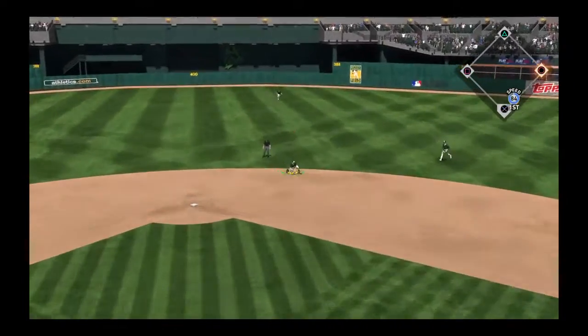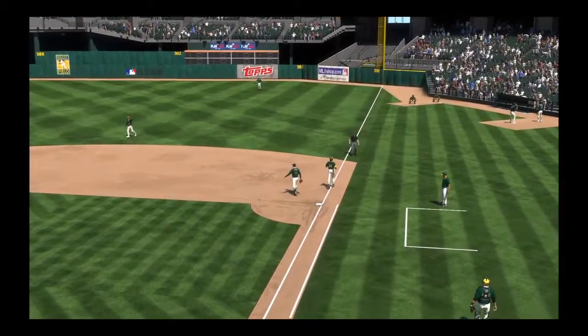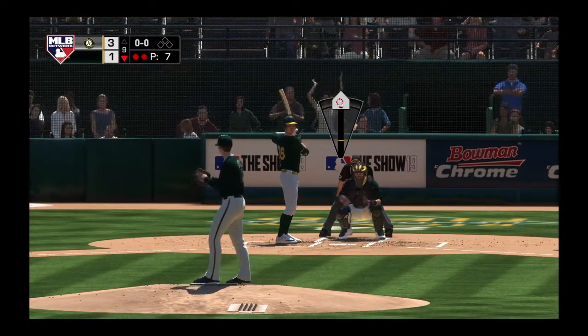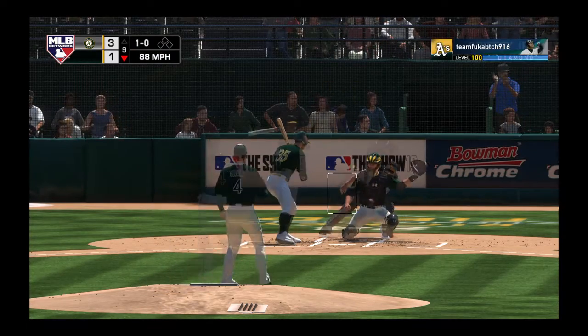Back up the middle. Gloved by LeMahieu. On to first, and they're an out away. Two gone here in the ninth. Digging in for his second at-bat, Cody Bellinger. And he needs to make something happen. They're down to their final out here in the ninth.